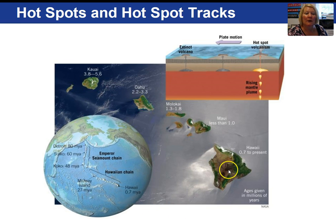Here's the Hawaiian Island chain. Kauai is 3.8 to 5.6 million years old, compared to Hawaii, which is sitting on the mantle plume — the hot spot today. The concept is that hot spots don't move, but the lithospheric plates move over the top, and as a result you get a series of islands popping up. If we take the oldest of the Hawaiian chain, Kauai, and backtrack it to the hot spot, that means the general trend of the Pacific plate has been in the northwest direction.